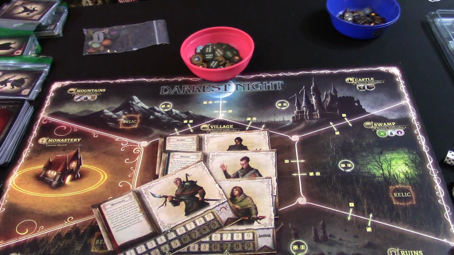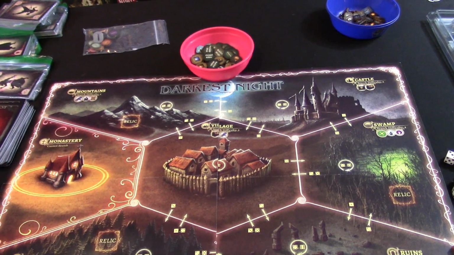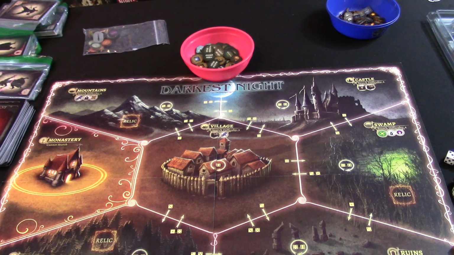So those are the characters that we're going to play. I'm going to put them aside. The other thing that we need to do is put out blights on the board. So here's our lovely map deck. And remember, this is a prototype board, so it's just cardboard. It's not a mounted board like it will be in the final version.